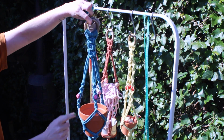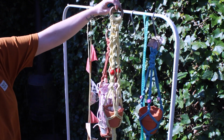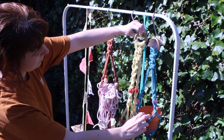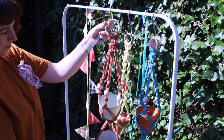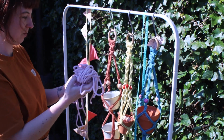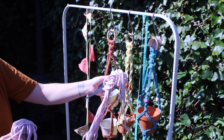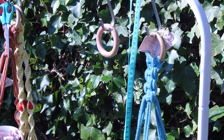This tutorial is to do one like this blue plant hanger. I'll be doing another at some point that looks a bit more like this yellow one, so the main difference is there's a lot more spirals there. And I have another tutorial as well to make a two plant hanger like that burnt orange one. If you've got the kit, you should have two different lots of lengths. You can choose from loads of different colours.